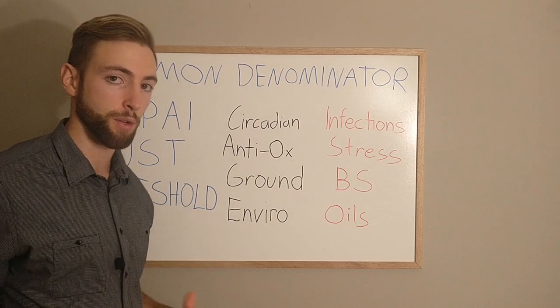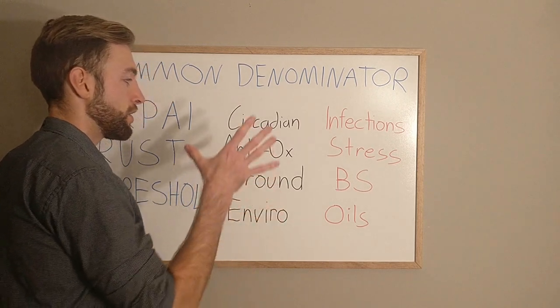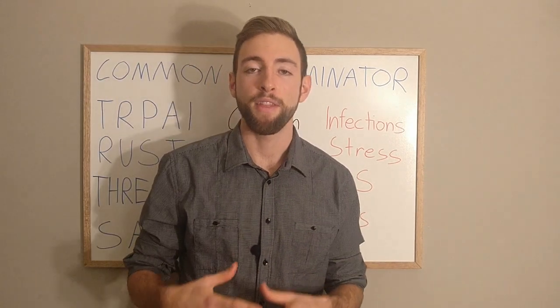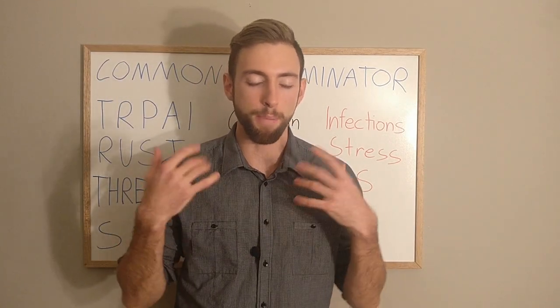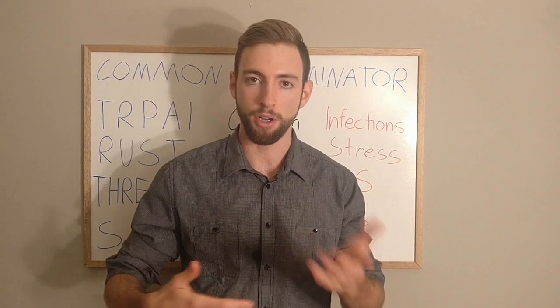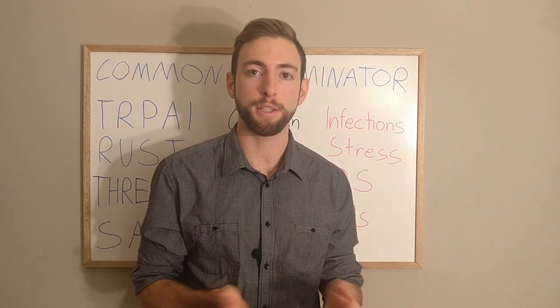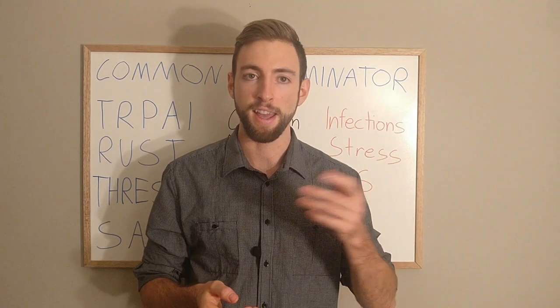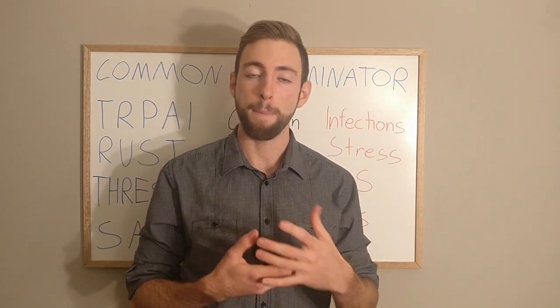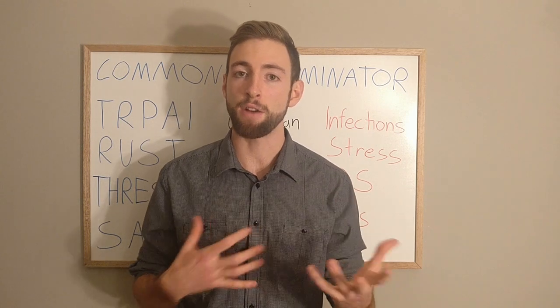So the next thing is we want to make sure that we regulate the systems that are always trying to deal with stress. The first one, top of the list, is circadian. Our circadian rhythm is our body's natural 24-hour clock that it regulates all of its systems on. It's constantly running on a system of day and night, and it's constantly adapting its hormones, mechanisms, and systems based on the amount of day and night outside.